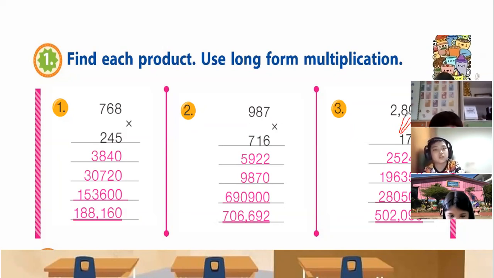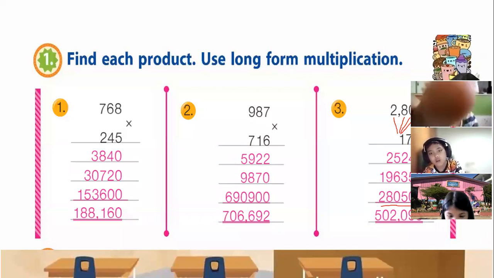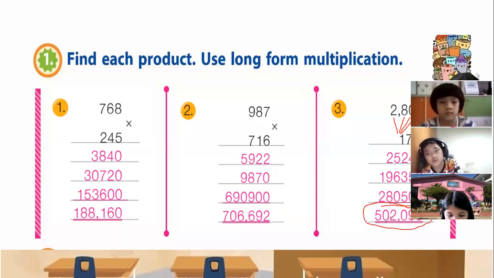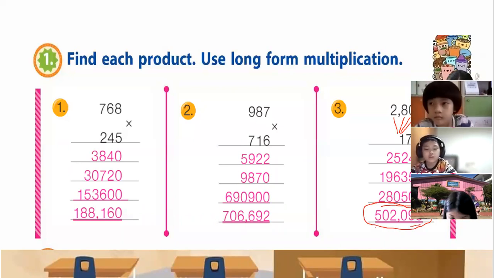Similar like that, we will calculate again 100 place with the 5, then 1 multiplied by 10, and then 1 multiplied by 800, and then 1 multiplied by 2000, which is equal to 280,500. Now after that, we have to do addition. So we have to find the sum of that. So by adding all of that, we will have the product. So the product what we get is 502,095. So this is the long method of multiplication.